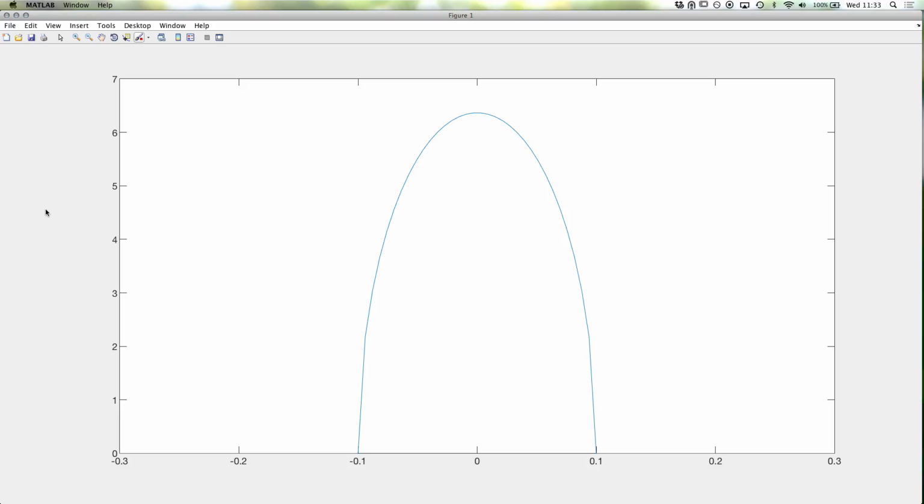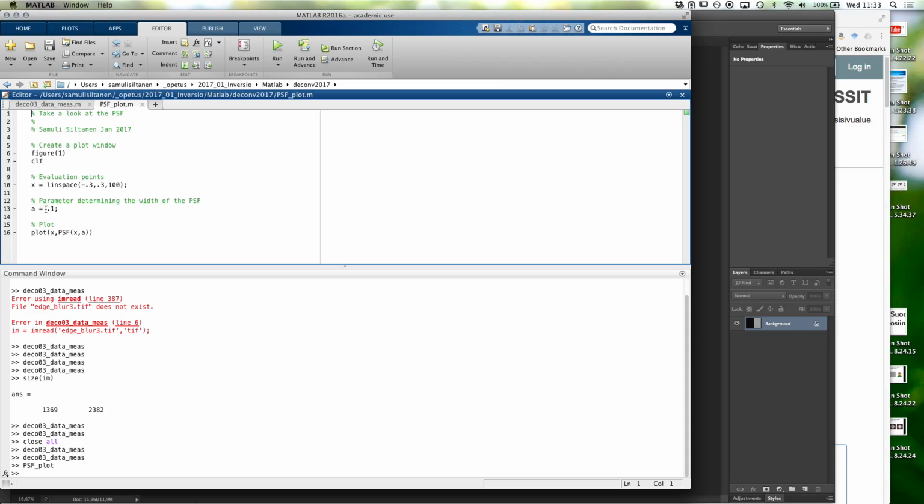Exactly what we did today. So that's how we designed our PSF in the first place. And now our task is to see how well our computational model matches the data we have.